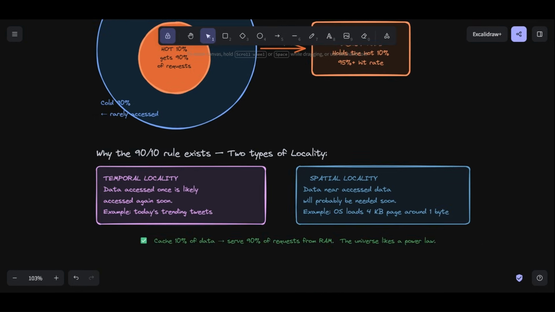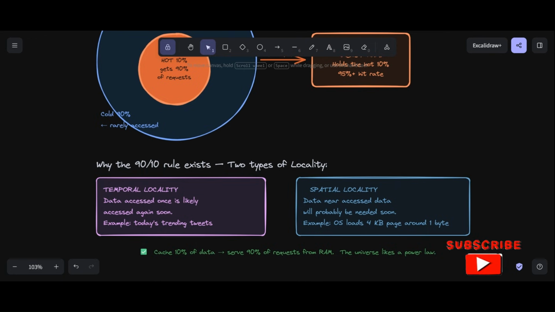All right, but before we get to strategies, I want to be honest about the cost, because there is no free lunch here. RAM is expensive. Per gigabyte, it's roughly 10 to 50 times more expensive than an SSD. It's also volatile, which we covered back in video 5. If the power goes out, the cache is gone. Everything in it vanished. So when you add a cache, you are making a trade. You are spending more money on RAM, and you are accepting the risk of data inconsistency in exchange for speed.